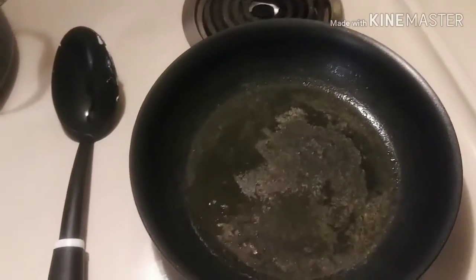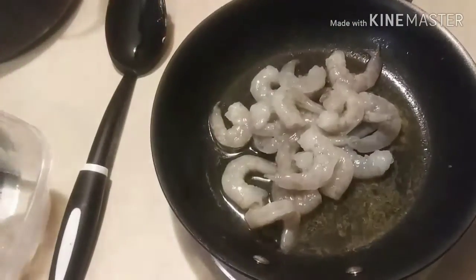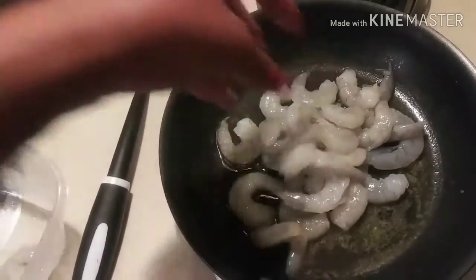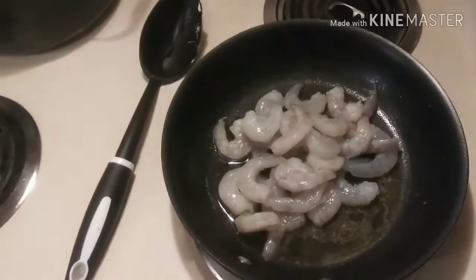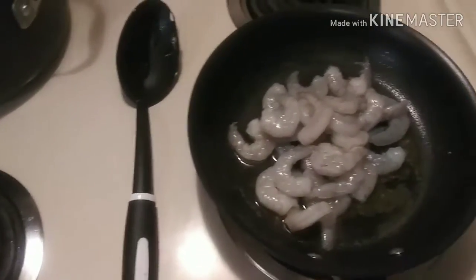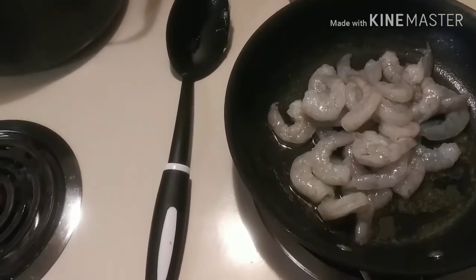And then I'm going to start seasoning them. I'm going to use about 5 different seasonings. For me, I'm going to just eyeball the seasoning. But for the ones that are just starting out, just do 2 tablespoons of each seasoning. It's a lot easier to add to it if it's not seasoned properly than trying to correct it if it's too spicy or if it's too salty. So just start out with 2 tablespoons and go from there.